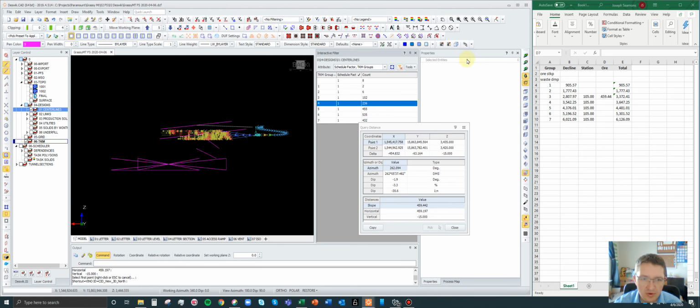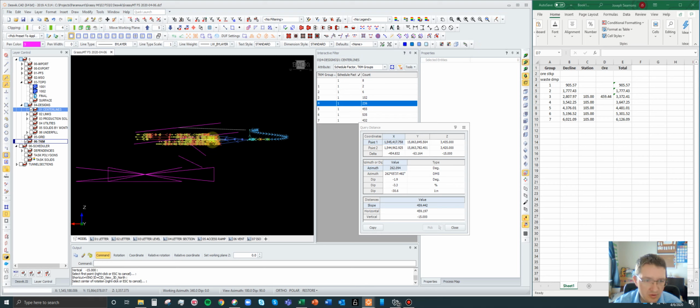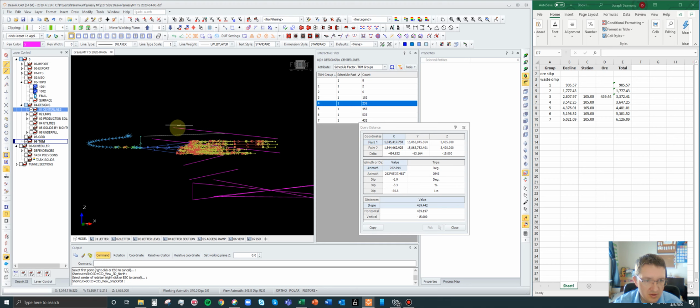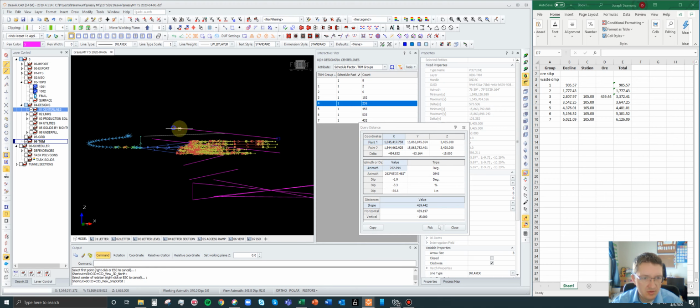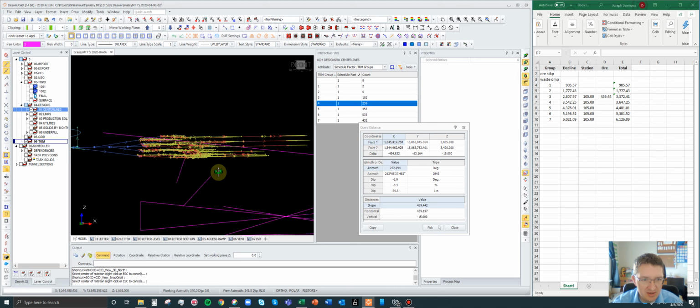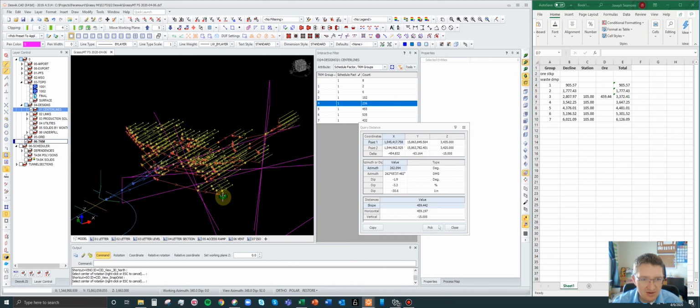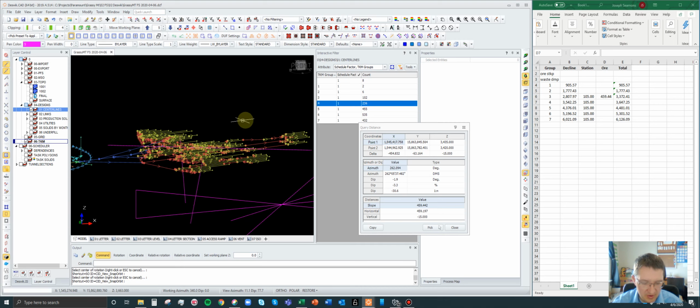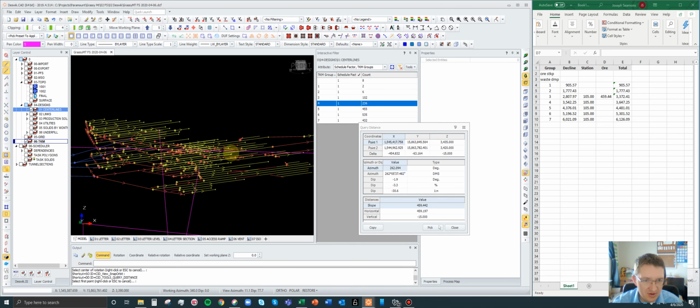So next one. Let's go to 4. I'm going to delete this thing because I don't need that one anymore. So I want to measure from the middle of that magenta line. How am I going to do that? Let's try it. Oh, it's hard.